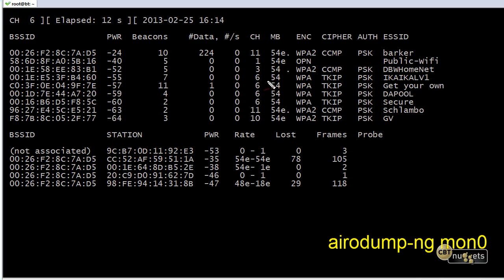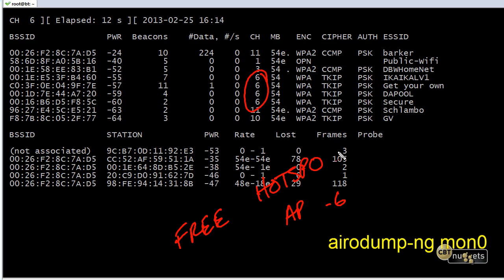So there's a whole bunch at 6, but those signals aren't too incredibly strong. So let's use this. On our access point, let's go ahead and use channel 6. We'll join the crowd along with the others, and let's use the actual name called Free Hotspot. That ought to get some attention. There's no Free Hotspot listed here yet, so we'll go ahead and use that one.